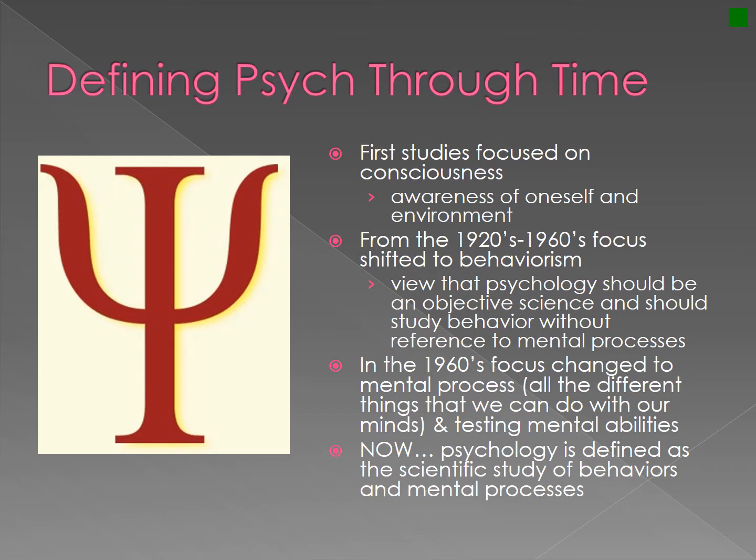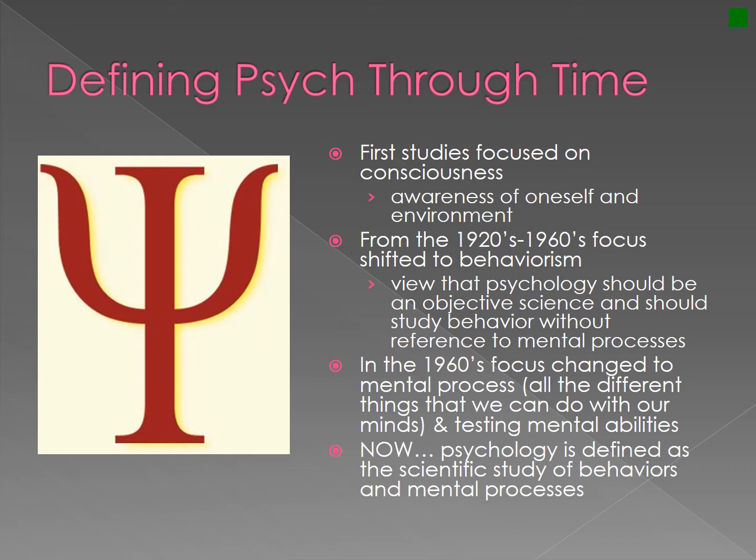From there, things shift in the 1920s to the 60s, and the focus is on behaviorism now. All right, so this was a term coined by John Watson. He's the one that did the Baby Albert experiment. And then the most famous behaviorist was Skinner. He's the one that trained the pigeons and rats to do all the crazy little things.